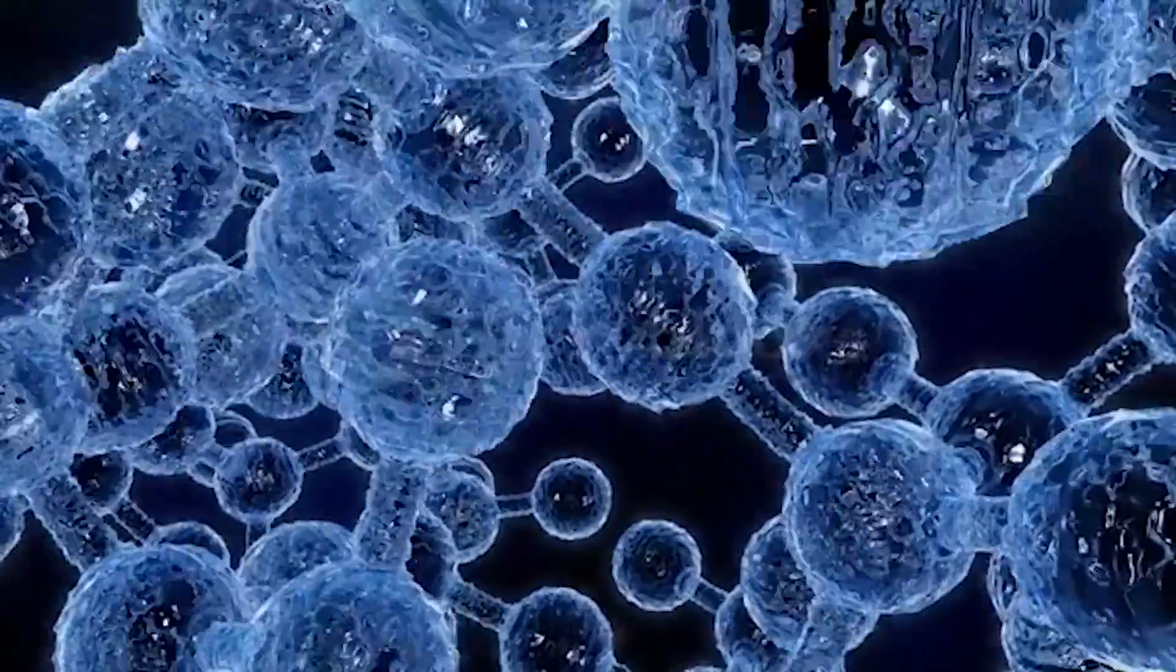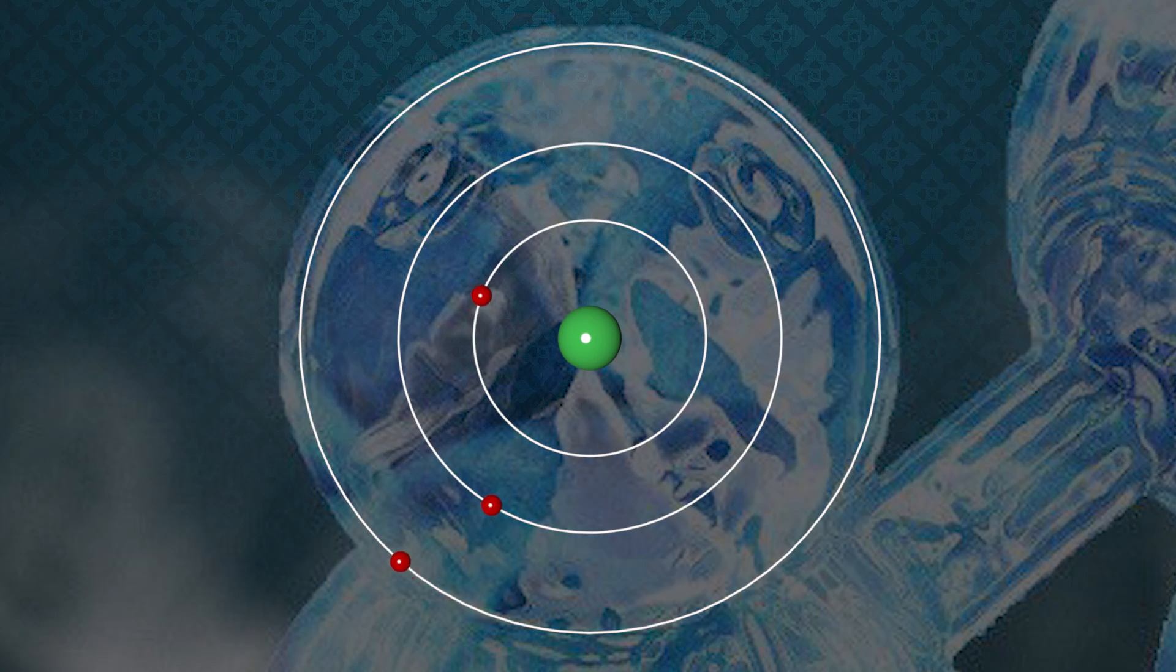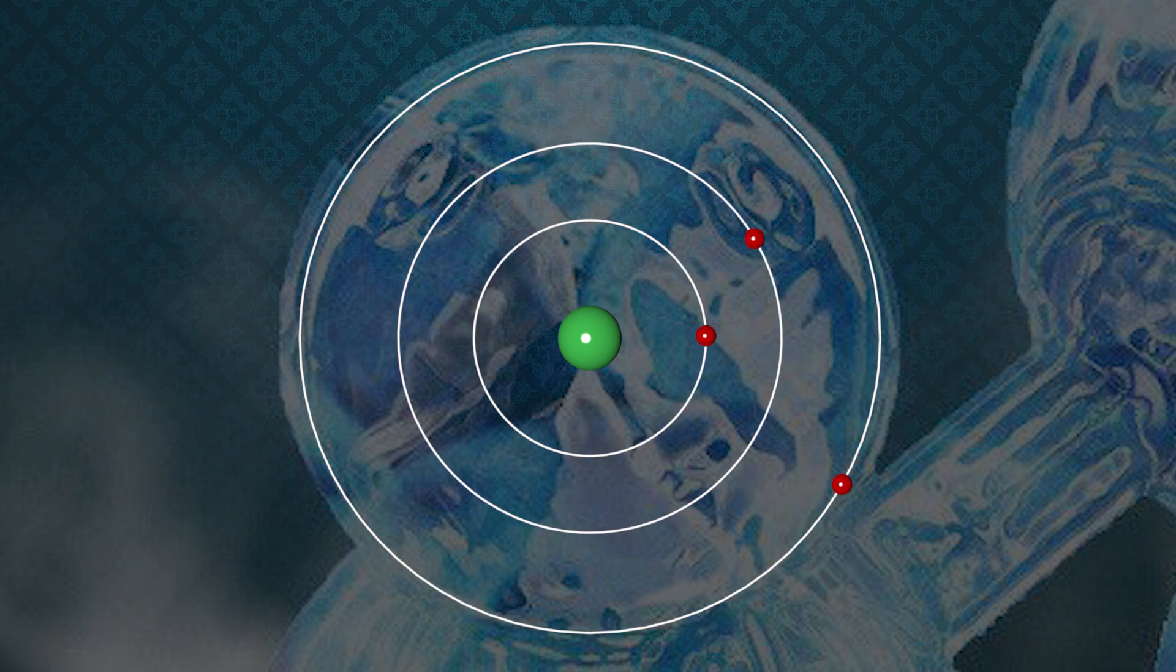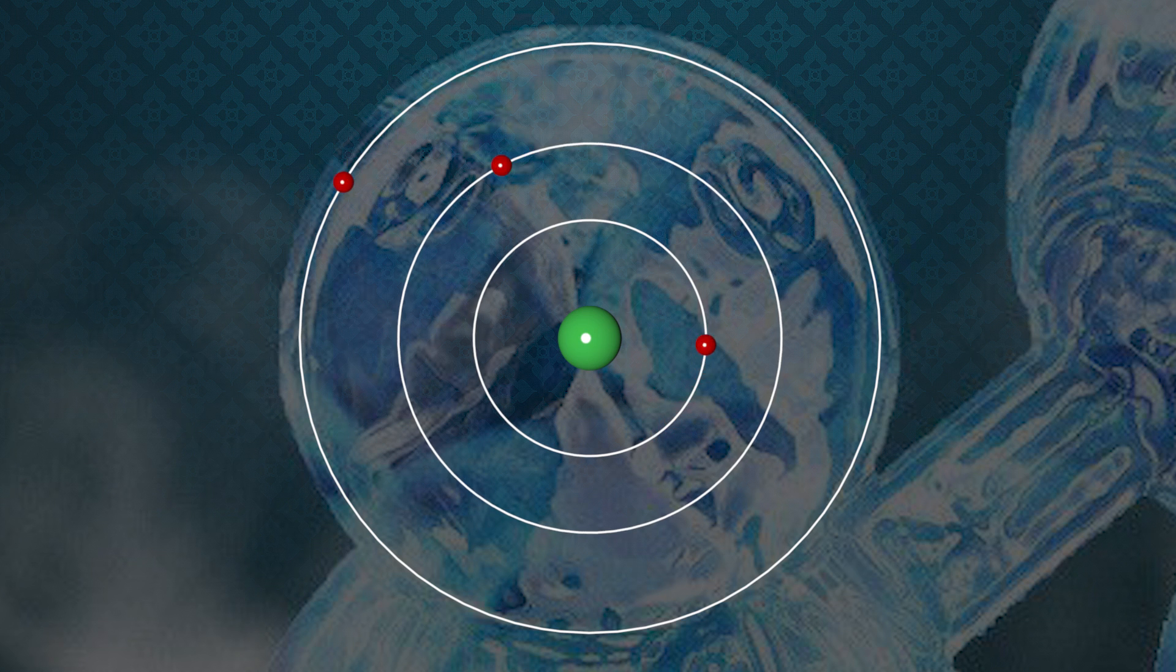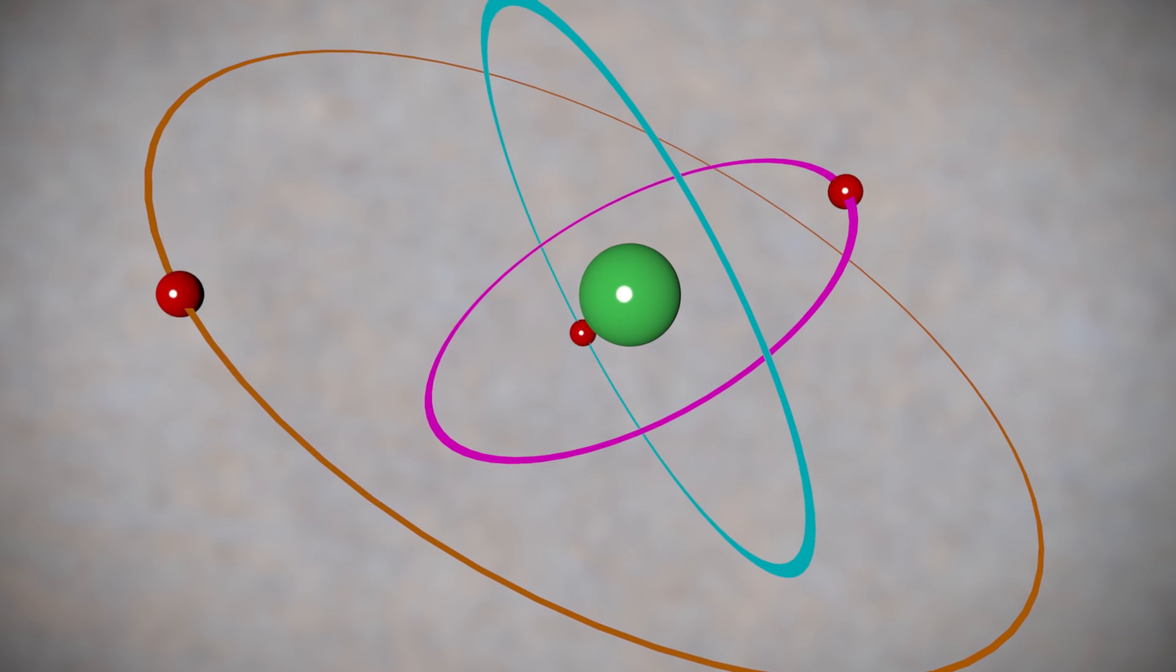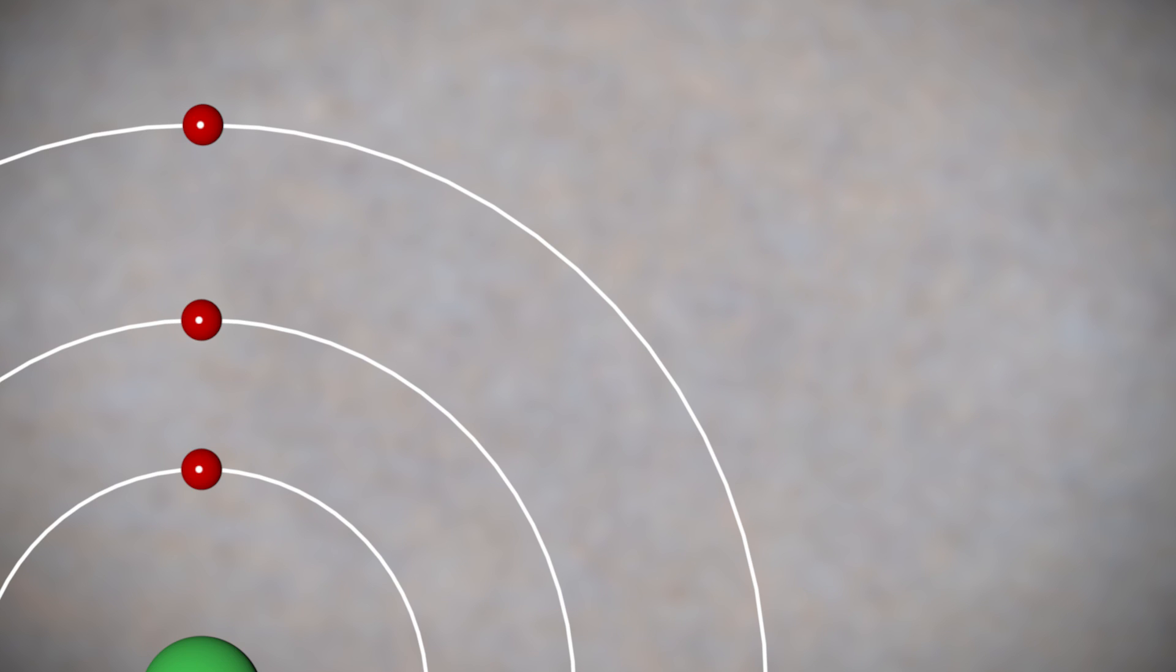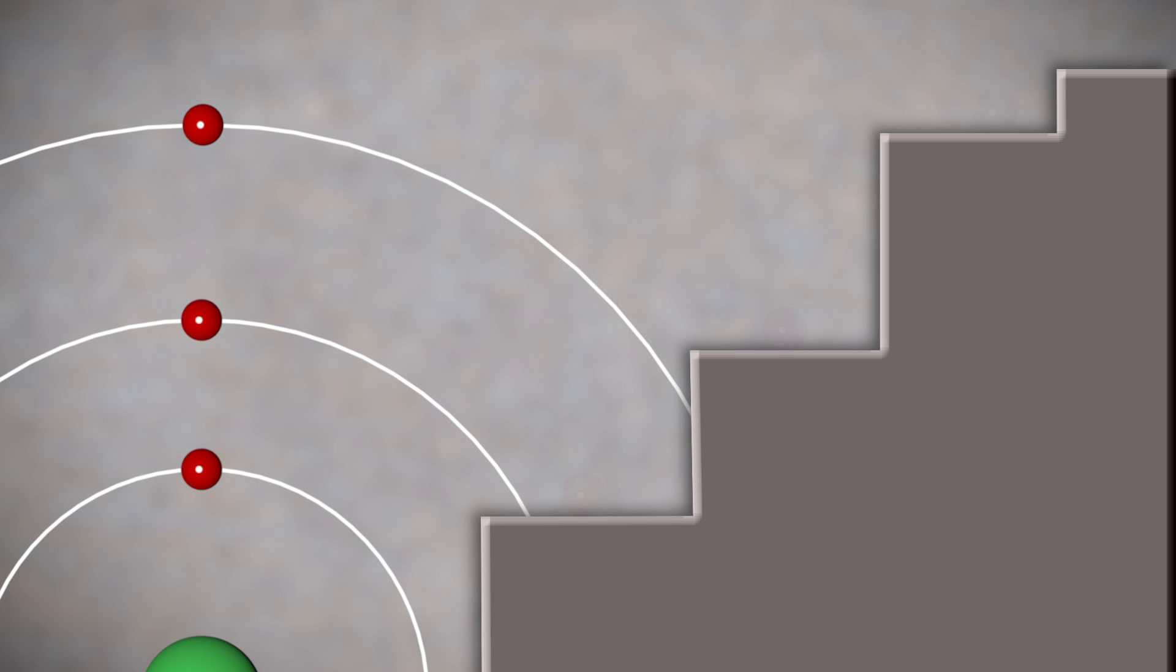Yes, the same atoms with which everything in this world is made up of. Inside atoms in the center, there is a massive object called nucleus and there are electrons which move around the nucleus in specified slots. The actual movement is much more complicated than this. But what we know for sure is that there is a specified amount of energy associated with each slot and we can think of these electrons as living in steps of increasing energies like this. The electron with the lowest energy in the lowest step and so on.